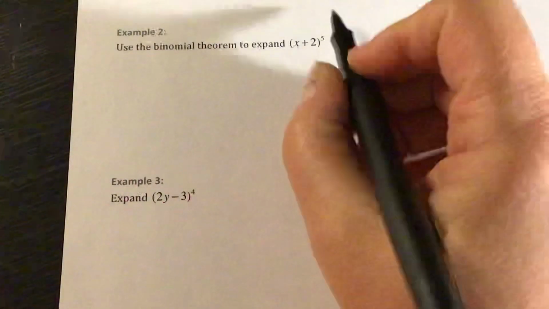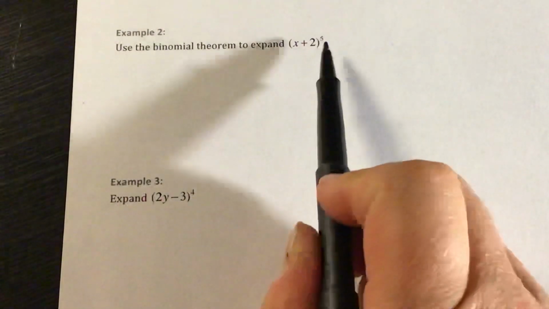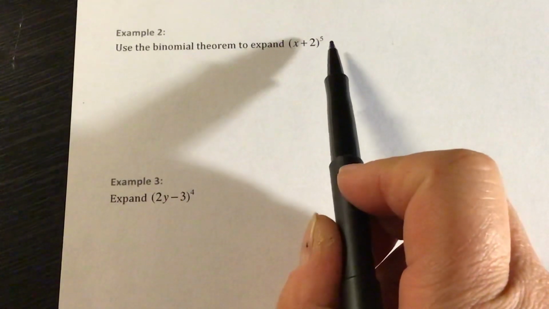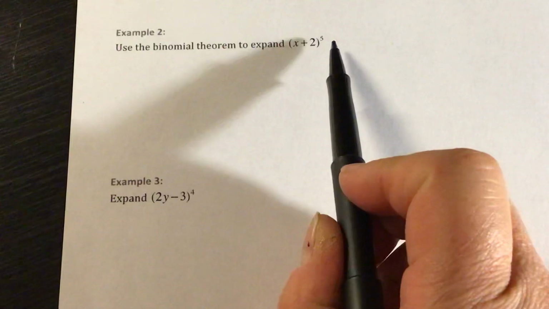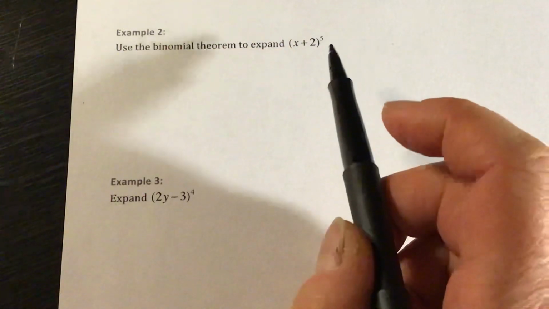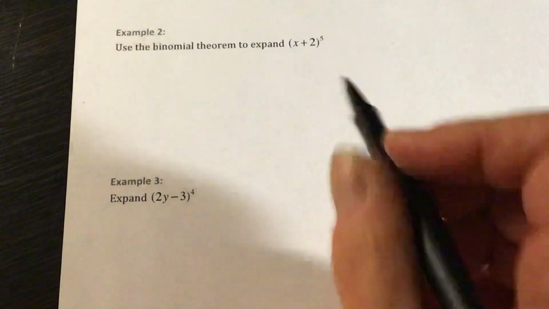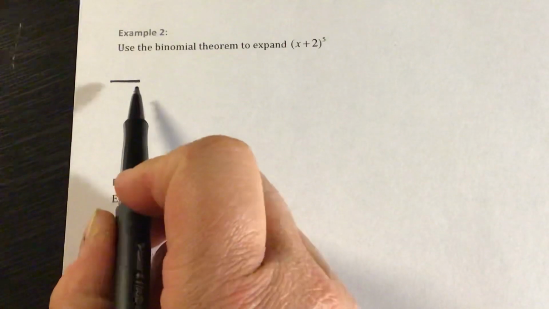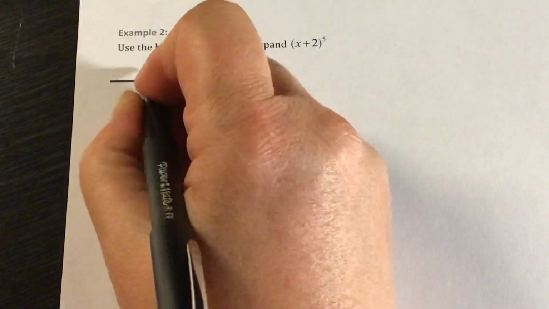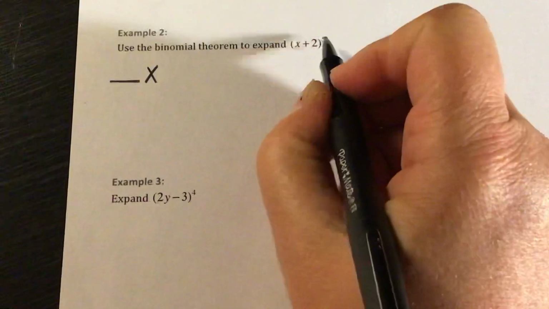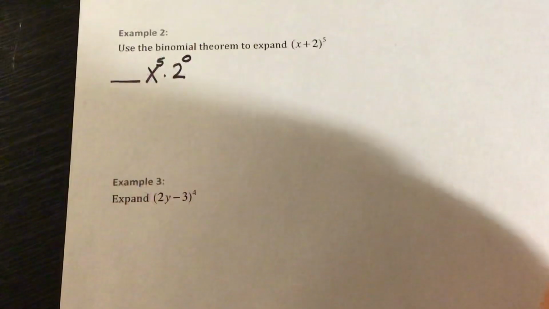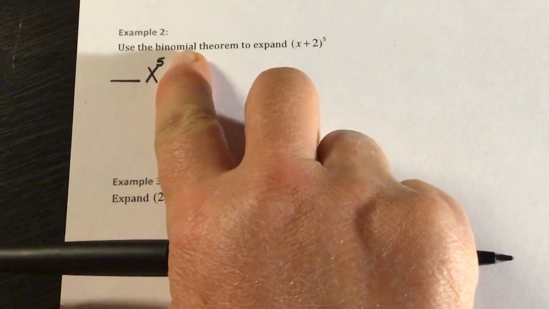Now, here I'm actually going to have 6 terms because I'm going to have a 0 term, and then a 1 term, a second term, 3, 4, and then 5. So I'm going to look at those rows in Pascal's triangle. I have a coefficient, which is just the number from the triangle. Then I'm going to have an x to the 5th power, and I'm going to multiply that by 2 to the 0 power. In this case, 2 to the 0 power would be 1.